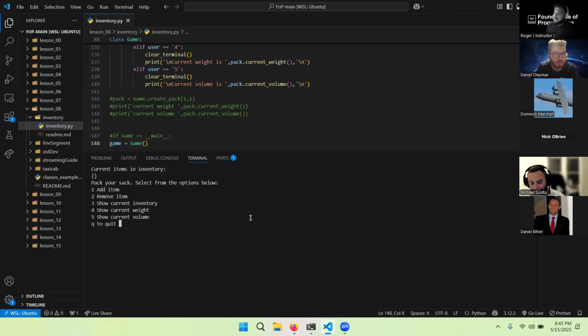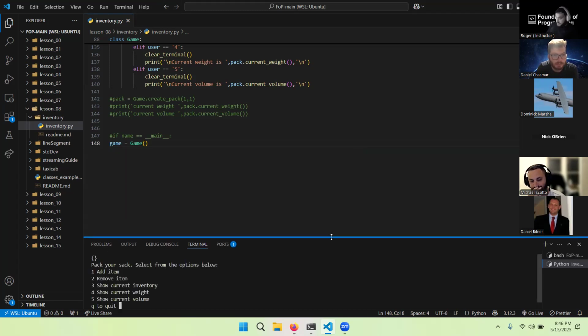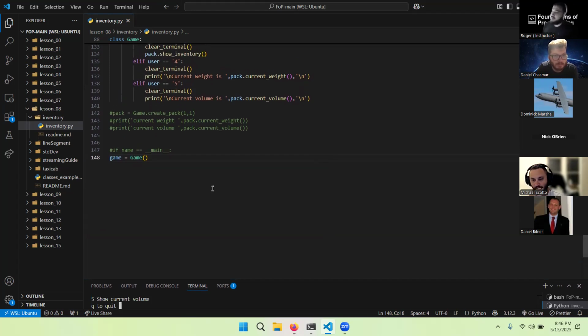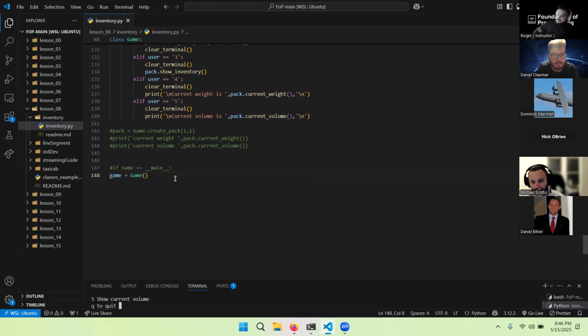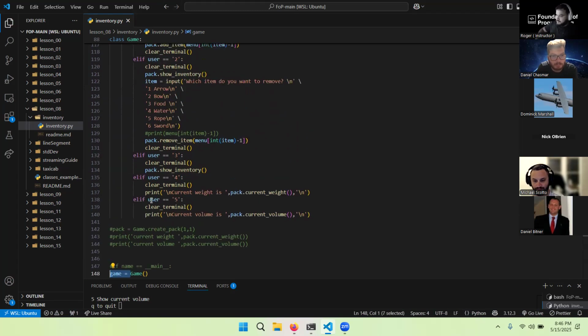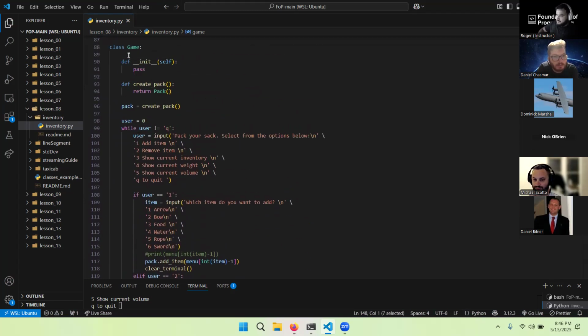Yeah, so let's go ahead and look at some code. Just walk me through your inventory item class, your pack class, and then a little bit of your game logic, just a top level explanation. For the whole running the game and setting it to a variable, it works either way for me. Let me see your methods. The game starts right here.